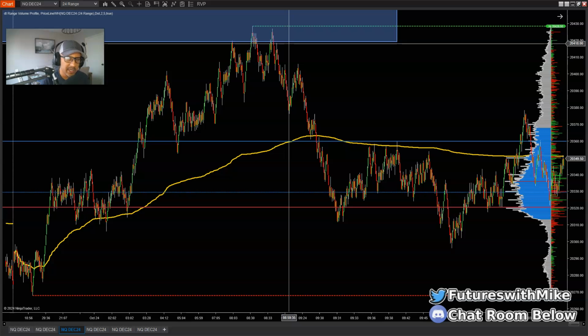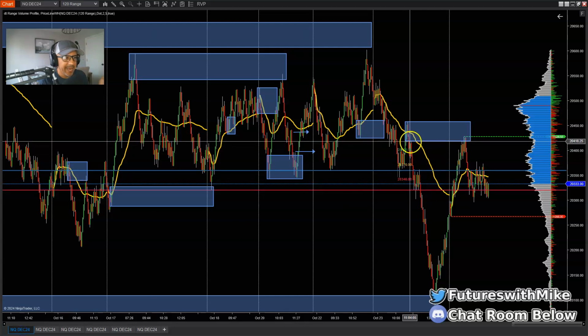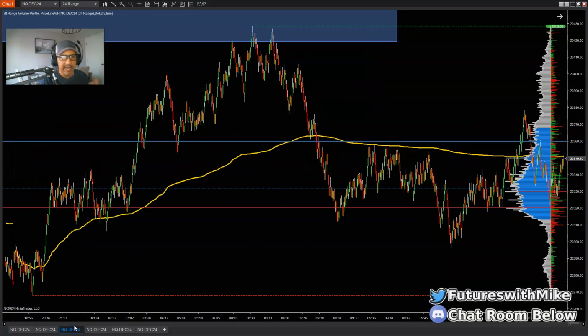But that's the reason why a lot of traders fail: they fail to wait for multiple areas of confluence that come together. So the more that's on your side, the better the trade is going to work out in your direction. Now, if this was a low probability zone off the higher base chart, could it still work out if we have a high probability zone on the lower base chart? I'm going to say that again. If we had a low probability zone on the 120, and the gap was already filled here, but then we scale down and we've got a high probability zone on the inside of that 120 zone, could the trade work out? Yes, it can still work out.